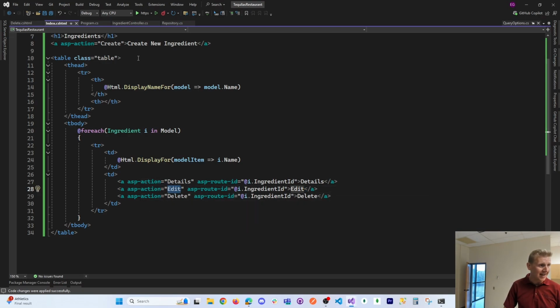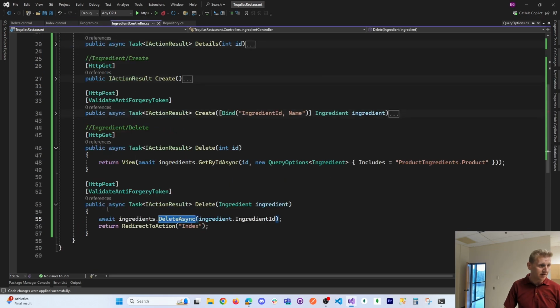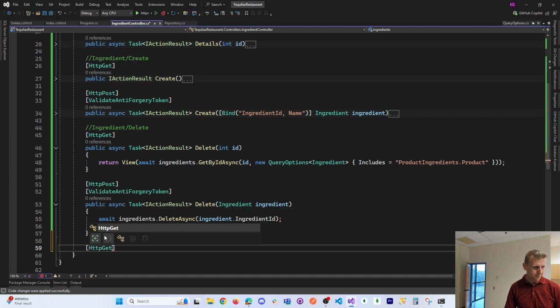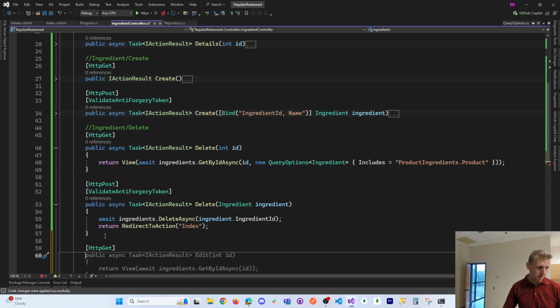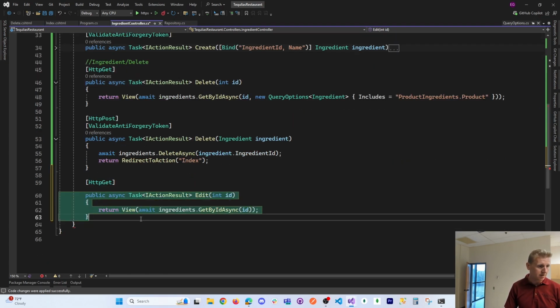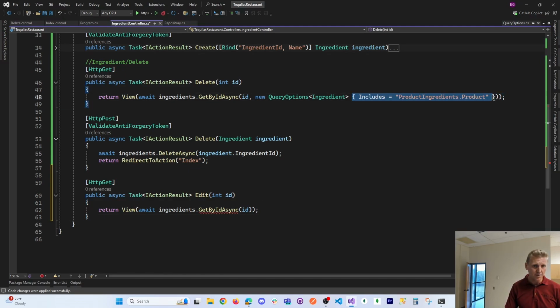And so we need an edit get inside of our controller. And let's check this out. Get by ID async. Again, we have to include the products. Let's copy all of this.